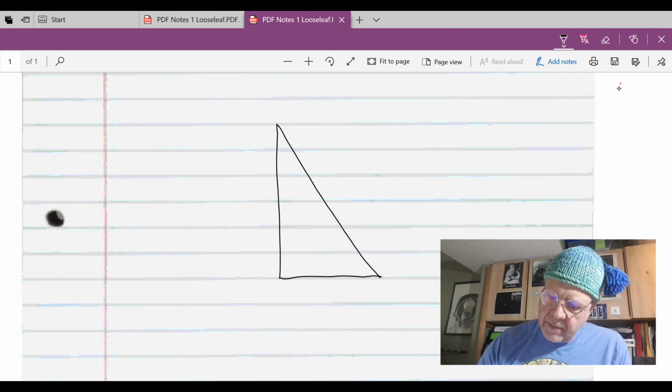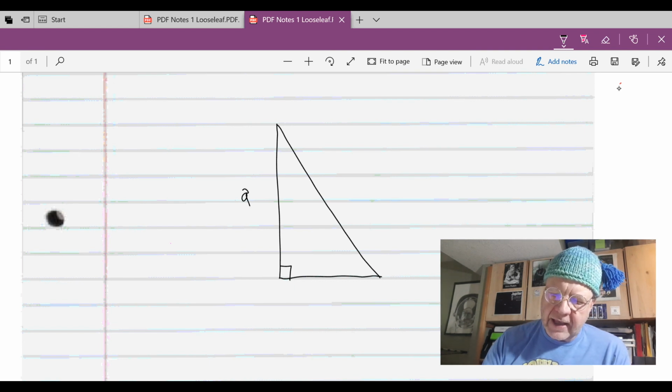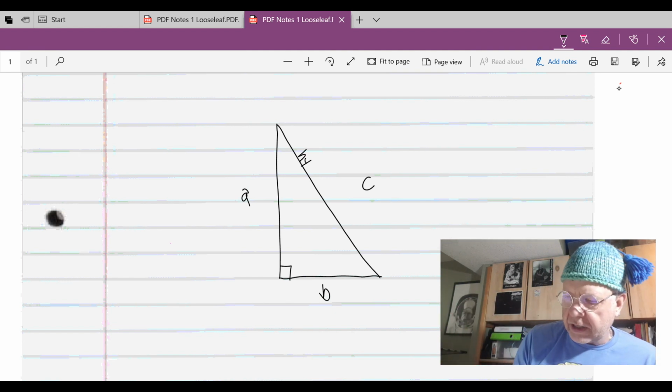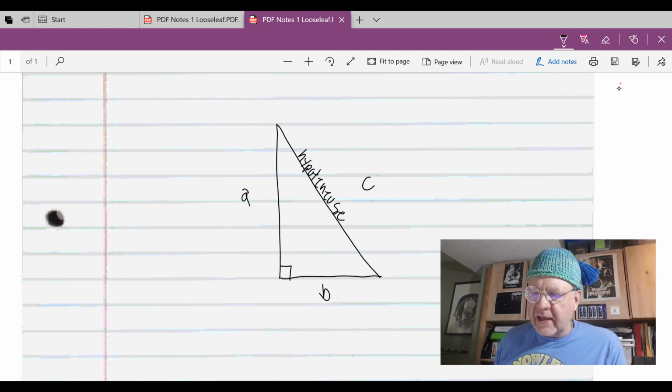You probably remember that trigonometry had to do with these things called right angle triangles. Triangles with a 90-degree angle, denoted by the symbol. We gave the sides of a right angle triangle labels. Typically, we used little a, little b, and little c. And we reserved the letter c for the longest side of the triangle, which we called the hypotenuse. Or, as I like to call it, the hippopotamus.